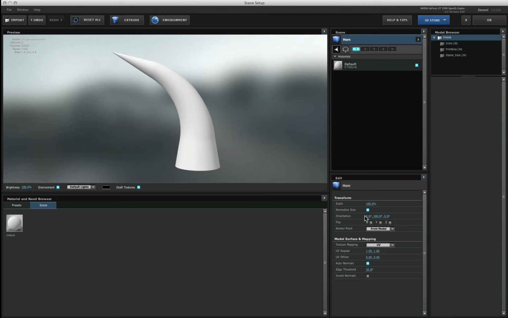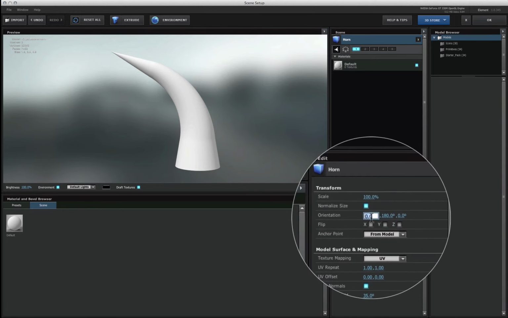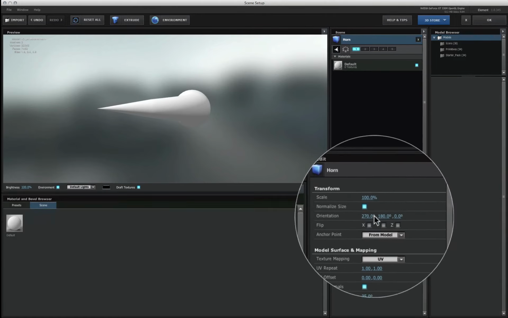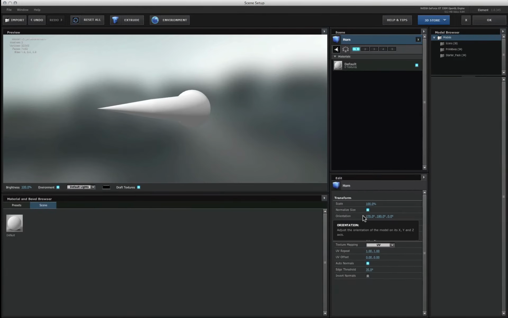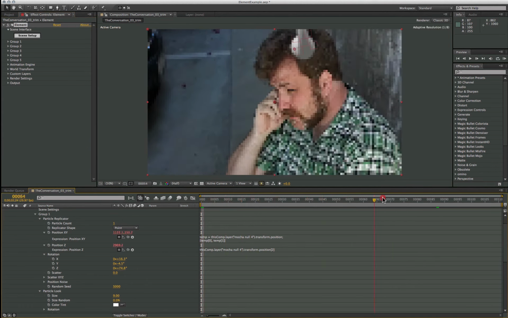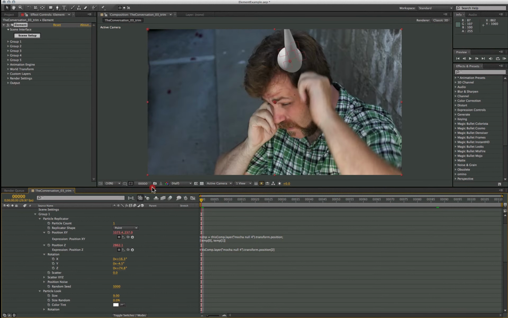Now we also want to rotate it around correctly, so at the moment this is facing up, and now I modeled this quite differently, so I want to make sure that it's sitting the right way, so I'm going to rotate it around to about 270. Now you may have to play with these settings, but I know for a fact that I need to rotate it around this much, so you can play around with that to get that looking correct. So I'm just going to click OK. And now we can see that horn is actually sitting correctly on top of his head. So we might want to rotate it around a little bit, but we're starting to get a really nice sitting on top of his skull here.